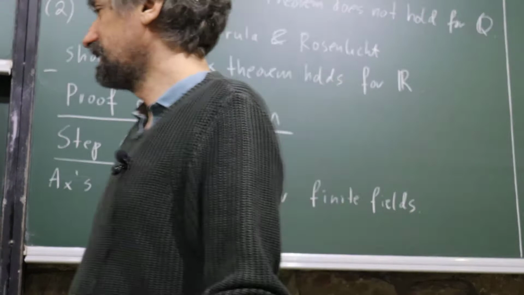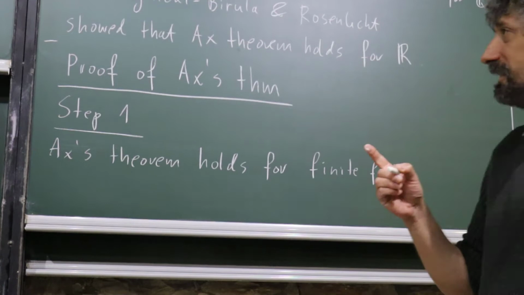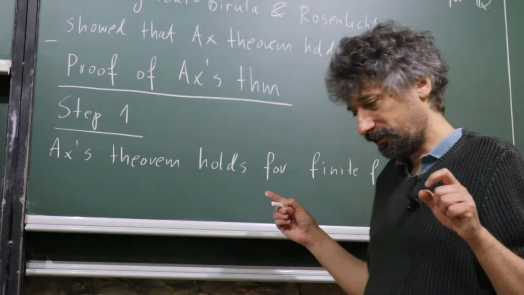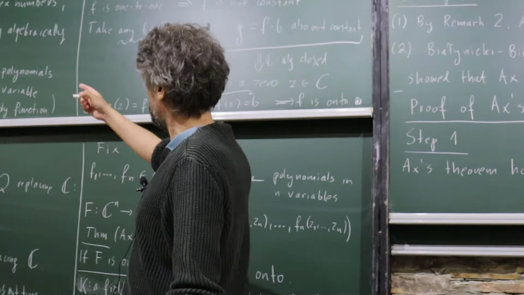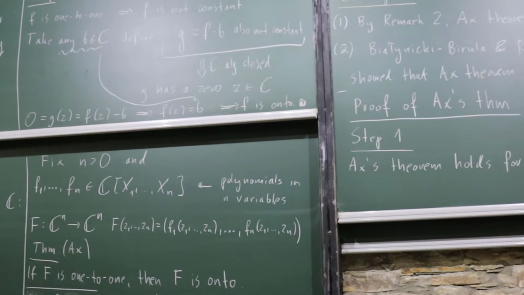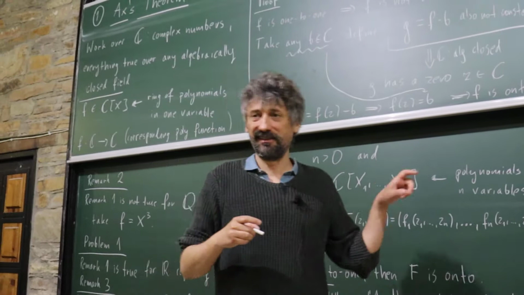Okay. So actually we use this, and after that there will be two more steps which will be kind of formal manipulations, but one can say that somehow it's a very strange thing that if we show first it holds for finite fields, then we can conclude from that it also holds for these very infinite fields of complex numbers. And you will see how. And I think Serre has a paper about more statements like this. The title is something like How to Prove Theorems about Infinite Fields Using Finite Fields. And he also gives this example.